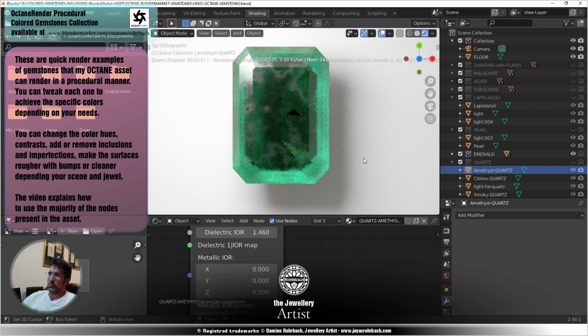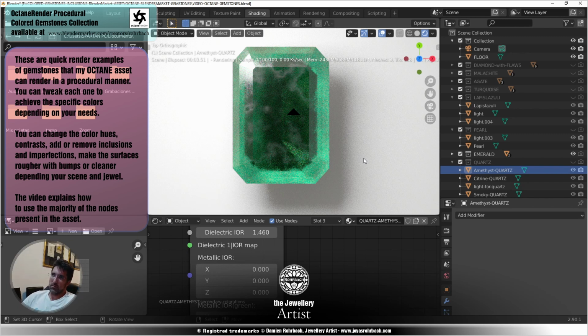So, and I proofed it. I controlled it. I made several tests. I made many tests, and obviously it's going to depend a lot on your scene and your environment, on how the different aspects of every material is going to react, depending on your jewel, depending on your scene.